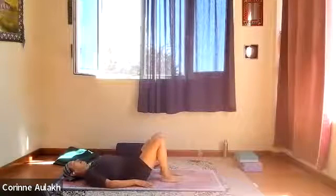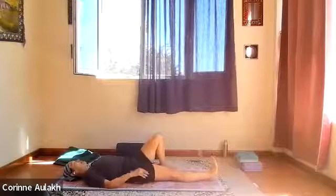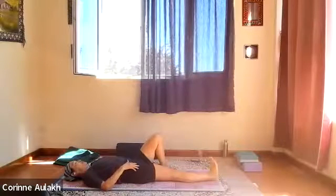And then only the right leg. As you exhale, extend the right leg down the mat and really push from the bottom of your heel and feel that extension from the heel through the hip as you elongate the leg.